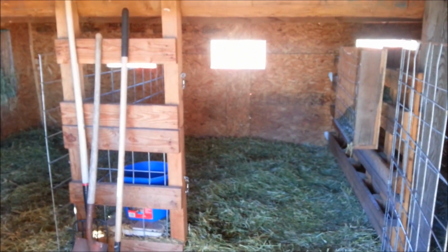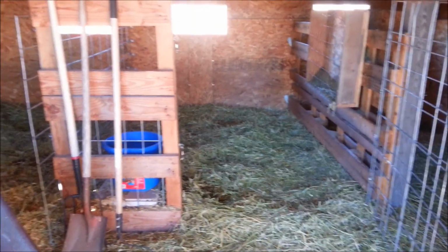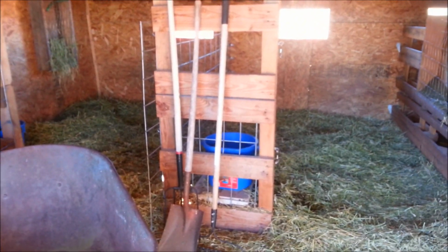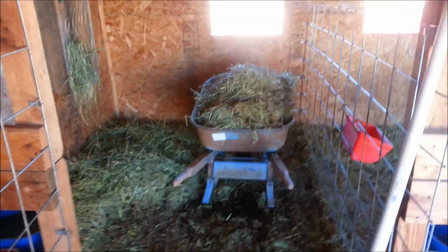Okay, so that's good. All right, so I'm going to go ahead and clean out these 3 stalls and put some fresh straw in there. And we'll come back and show you how it turns out. Okay, we'll be back.